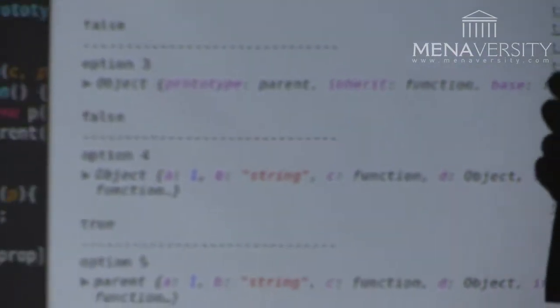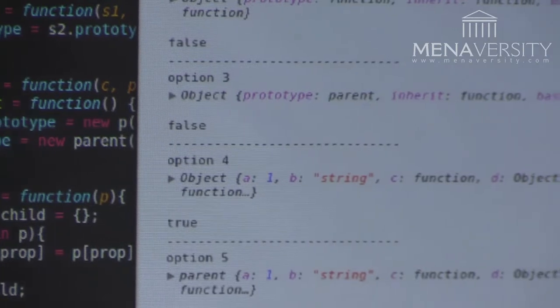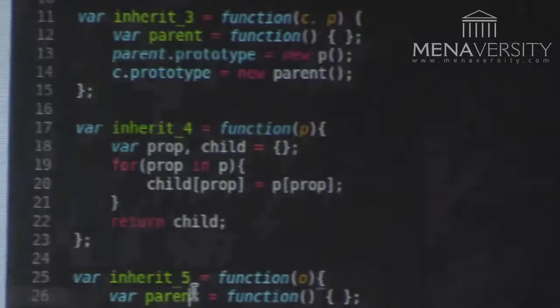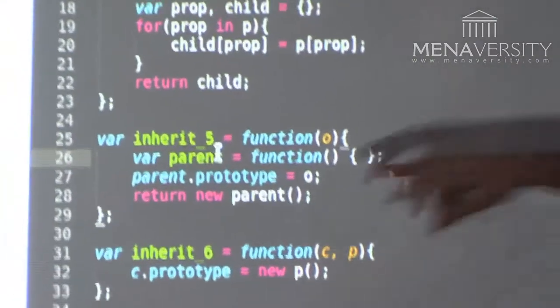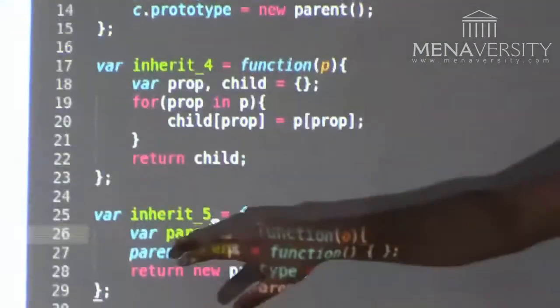In option 5, what we did is something called prototypal inheritance. This is where we actually take the constructor function and store it in the prototype of another object, a middleware, and then we return a new instance of that object.